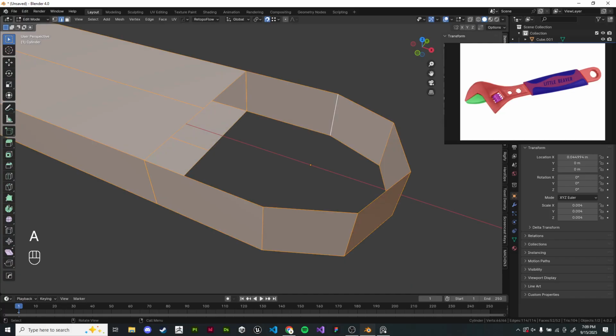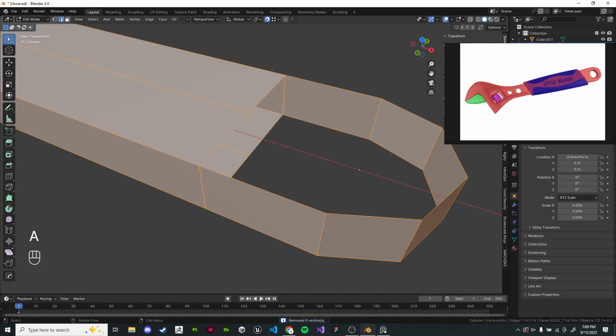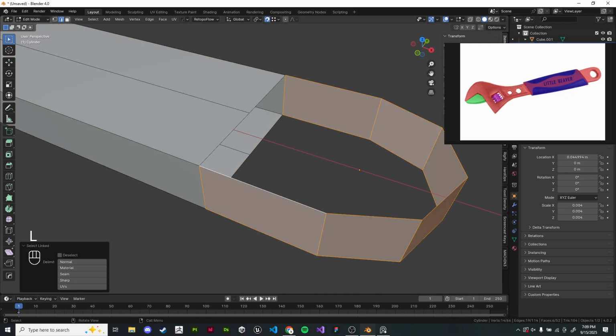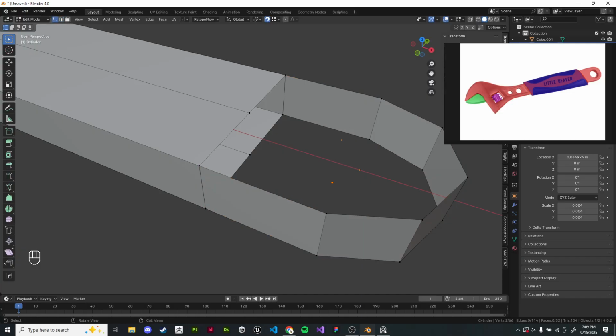To fix this, we're going to select everything. I'm going to hit M and merge by distance, which is going to take the vertices that are overlapping each other and combine them. So merge by distance, you'll see down here, removed 0. So that means they were too far away. We'll just try again and increase the threshold. So we'll get rid of one of the zeros. And now you see it says removed 4 vertices, so we know that it connected.